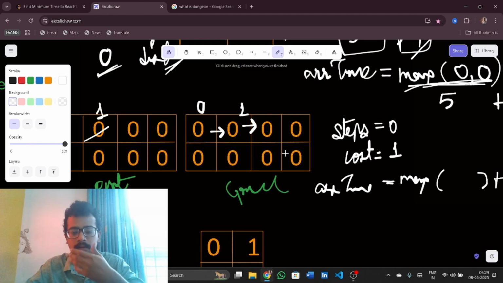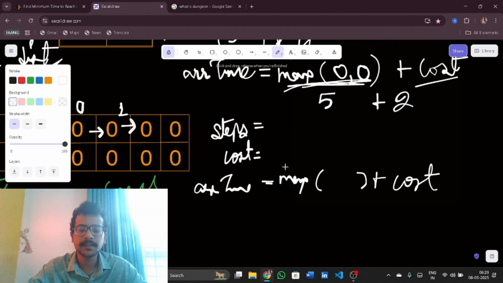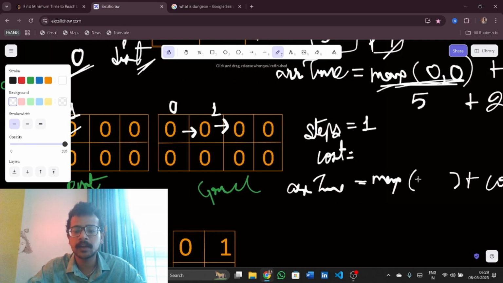So if the values are not equal, then we can consider going there and there, right? But the example is given to go from here to here, but no need. So here I am going here, but the steps are increased and the steps is equal to 1, and I'm starting at 1 and I'm going where it is 0.